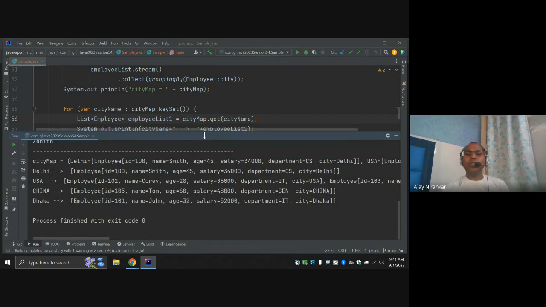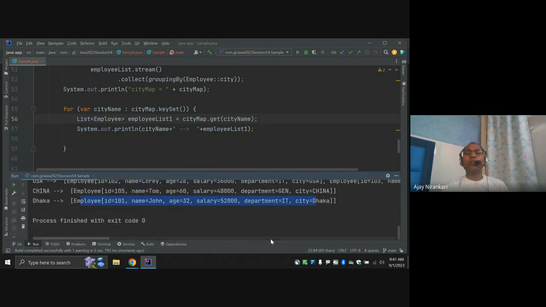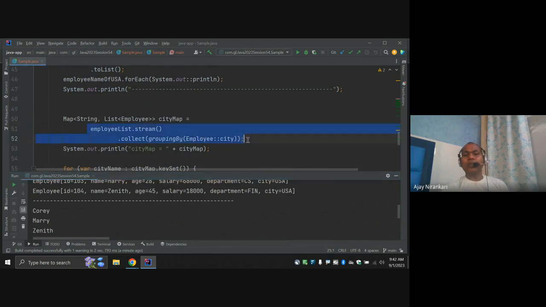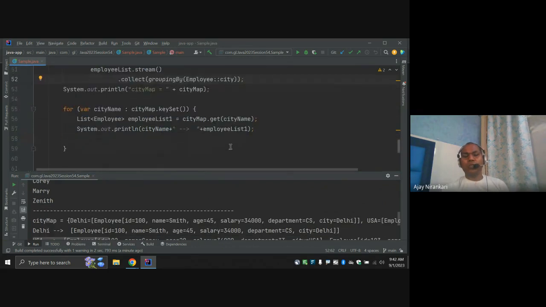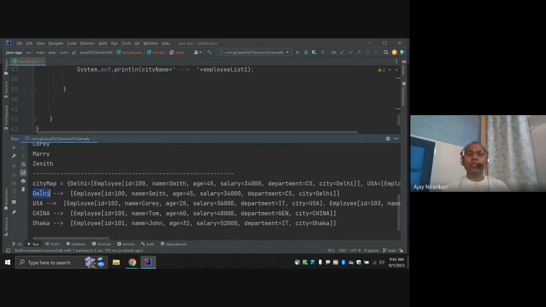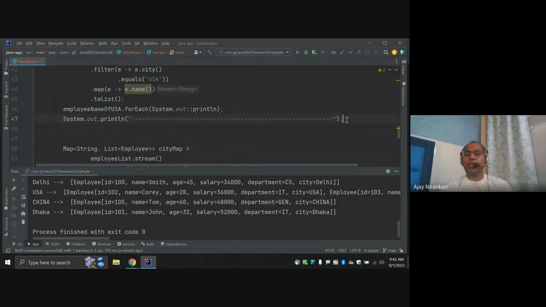Right. So in this way, I am interested, but I'm not interested in the complete employee detail. I just want the name here, right? By default they return the complete employee, right? But I'm more interested in just the count. I want to first count how many employees in Delhi, how many in USA, how many here, right? That's good. First thing. So let's think again. Any questions till now?